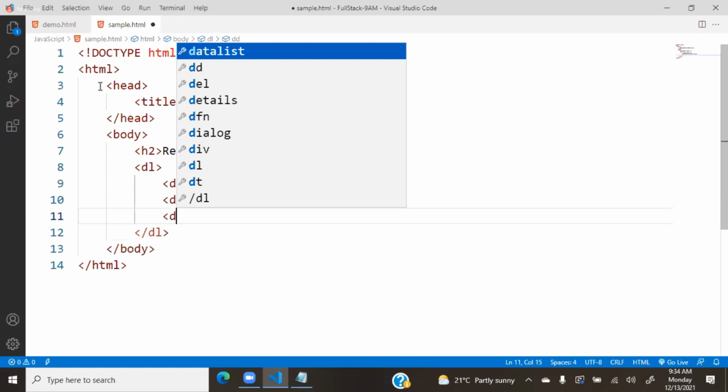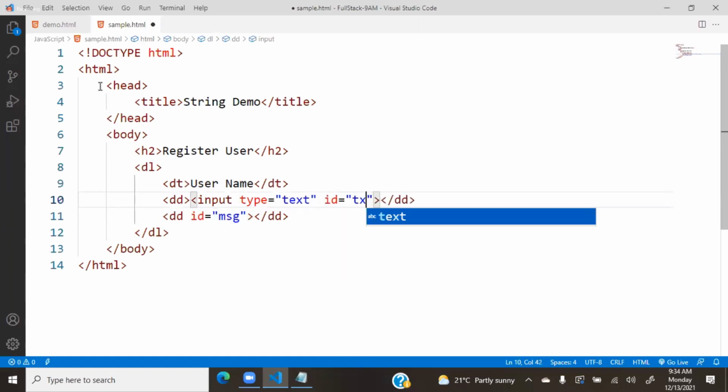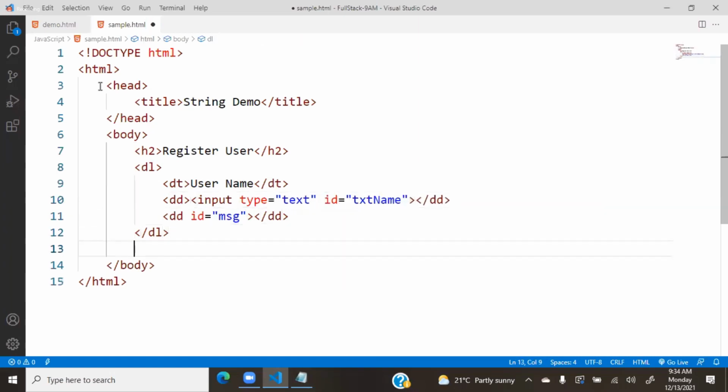Another data definition has ID as some MSG, here ID as txtName. We have a button, submit.